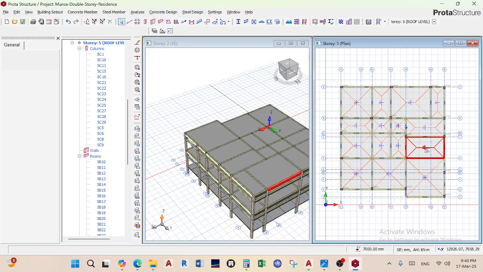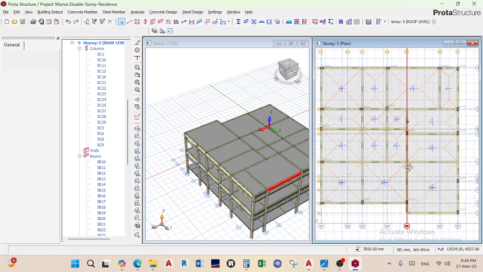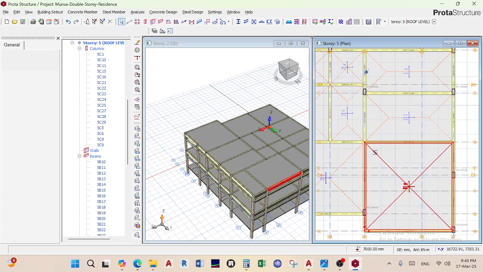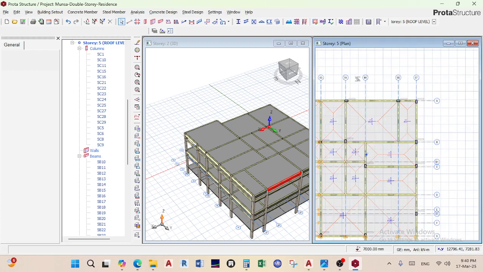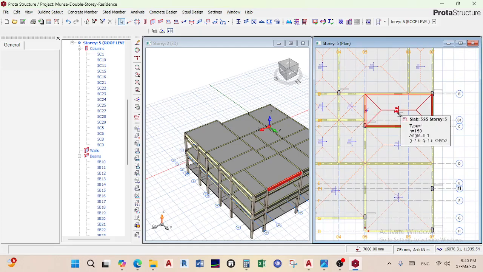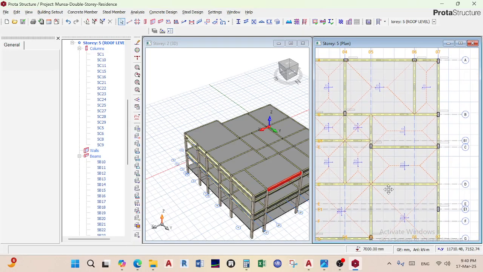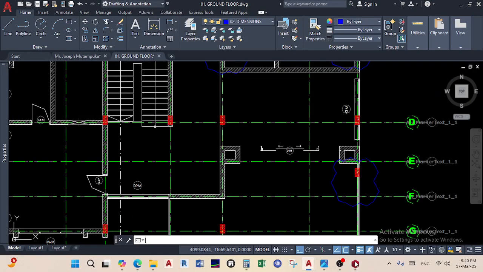Meaning, when I deleted here, D5 and D7. Can I undo? Okay. D5, D7. Let me check.